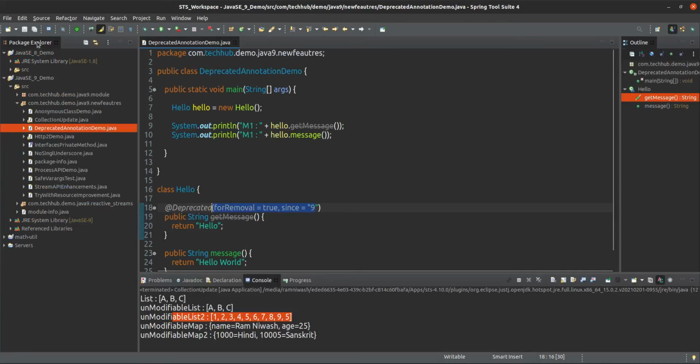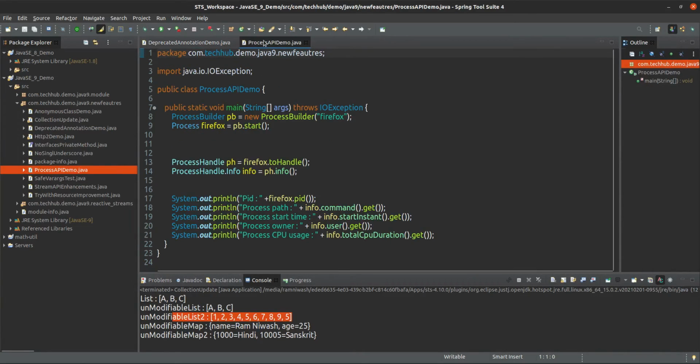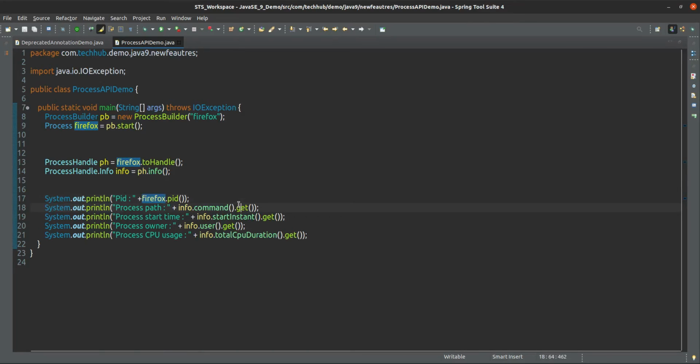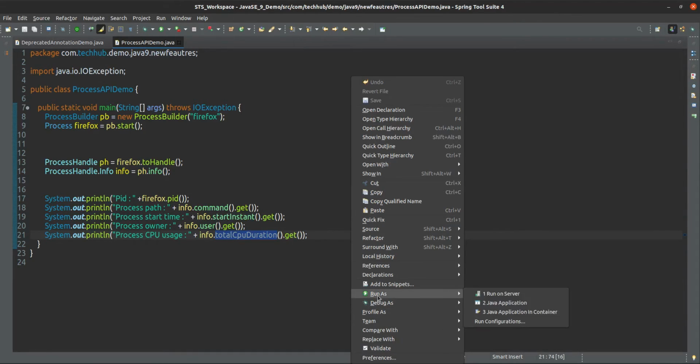Okay, let's see the process API demo. Yes, so you can see the process ID, user, CPU duration, all this information is there.